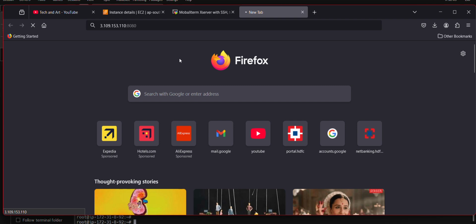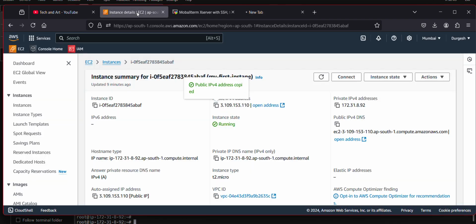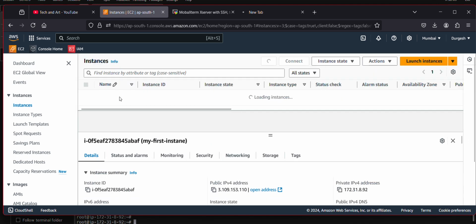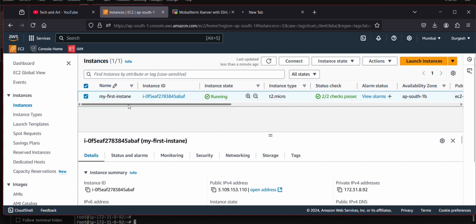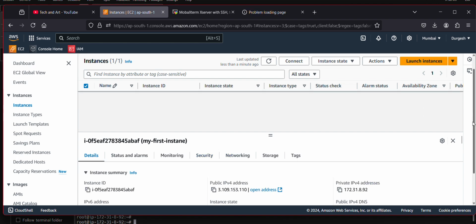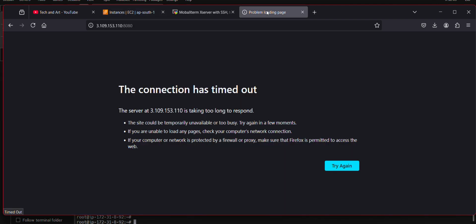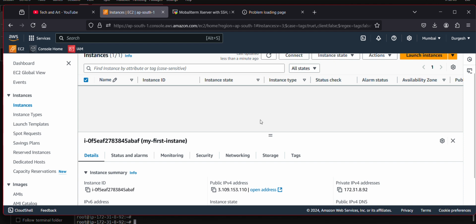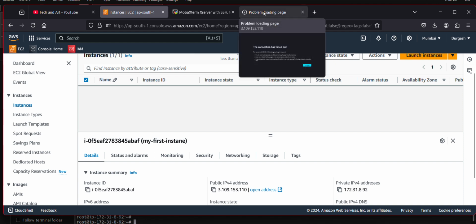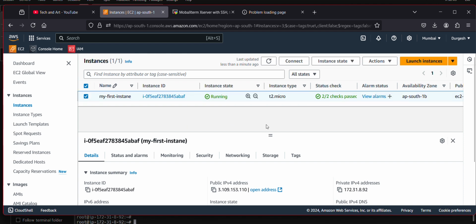It is not connecting, right? Why? Because the port is not accessible. So for that, what you have to do, go to your EC2 instance. Okay, this is your EC2 instance. Here we have a lot of things which we are not going to discuss today. I was trying to access this, right? It is getting an error. So why? Because the port is not enabled. The port you are using, 8080, is not enabled. So go to the EC2 instance, come to security.